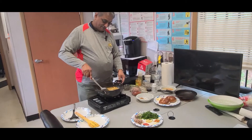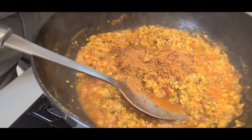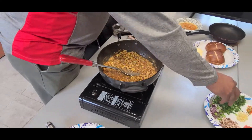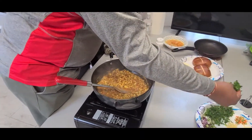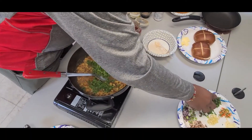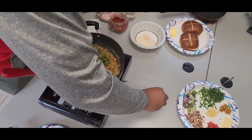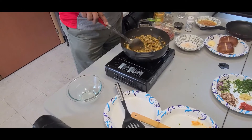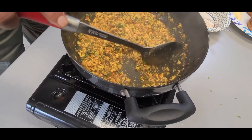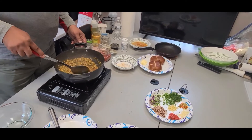We're going to try it with buns today, so a little bit more of my masala — let's give it all in. At the end I'm going to add a handful of cilantro or dhania; that's very essential. Close to done here, I can see all the moisture is pretty much out of this dish.